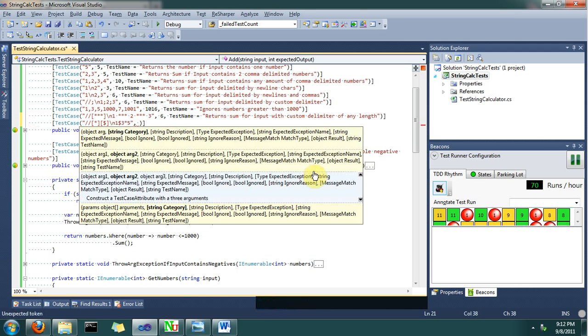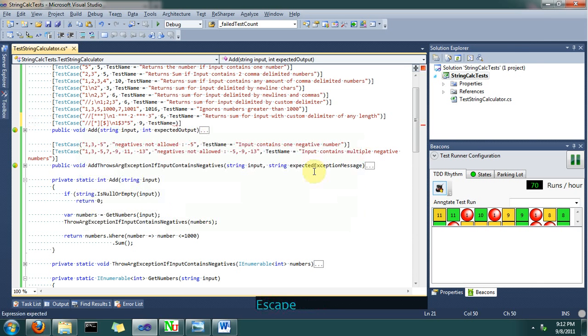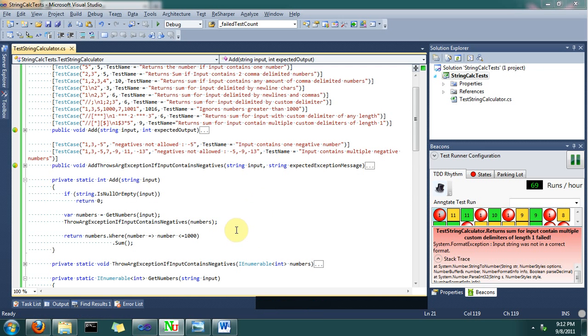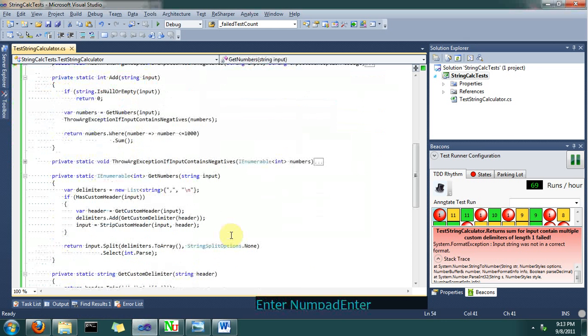It should give me 9. That fails. Once again, back to the get numbers method. So we have a header, so we need to fix this.